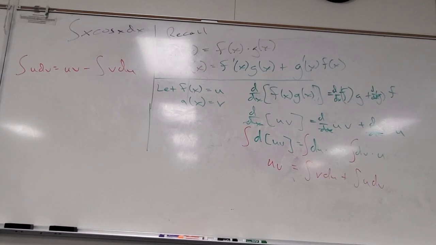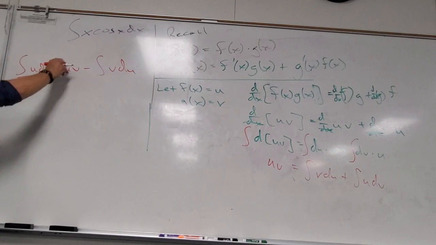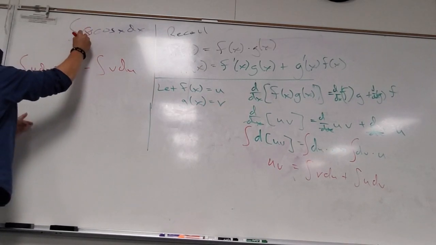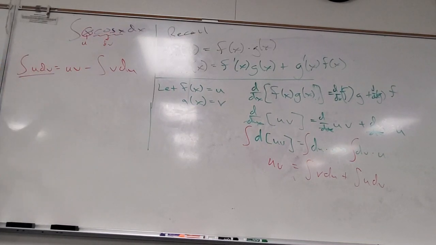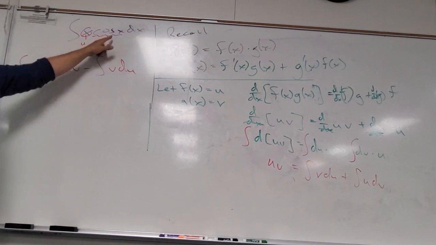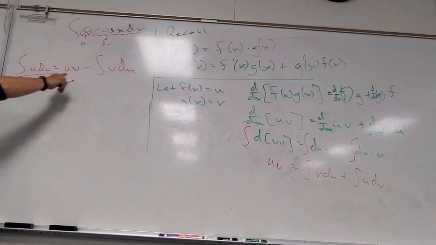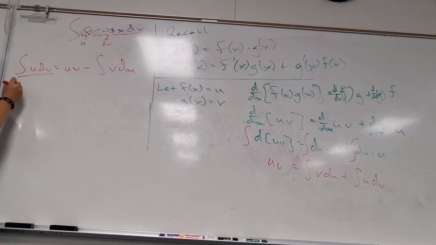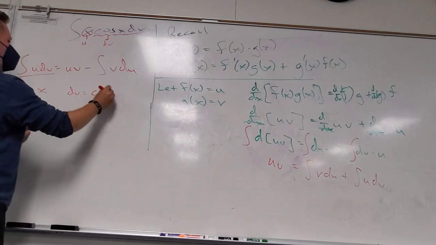Now watch this. Any integral that I have that is in this form, you with me? If I let this be u, and I let this be dv, what is that the derivative of? What is cosine the derivative of? Sine. So it is the derivative of something. There's a function, u, and there's the derivative of a function, dv. So this tells me how to rewrite it. Let's see how this works. If I let u equal x, and I let dv equal cosine x dx.